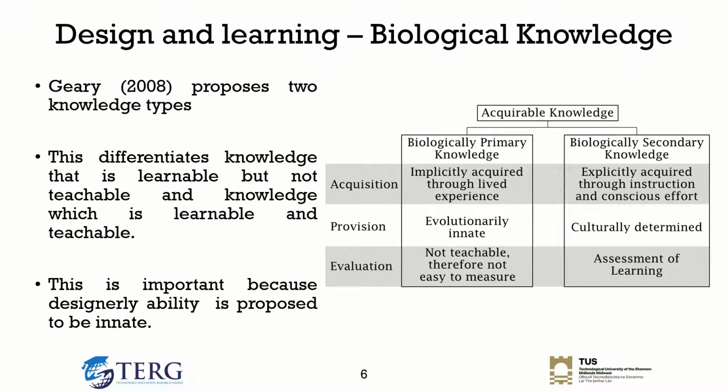It's inherent to humans. Therefore, there's an aspect of that which would be arguably biologically primary knowledge, but much of design that is relevant today, for example, with the vast knowledge that humans have acquired over time, like materials, properties, aesthetics, functions, forms, mechanics, physics, these other considerations that play a part in different subjects and to different extents, is significant. So we can say that designerly activity, when it comes to learning, needs to be considerate of these two perspectives on knowledge.